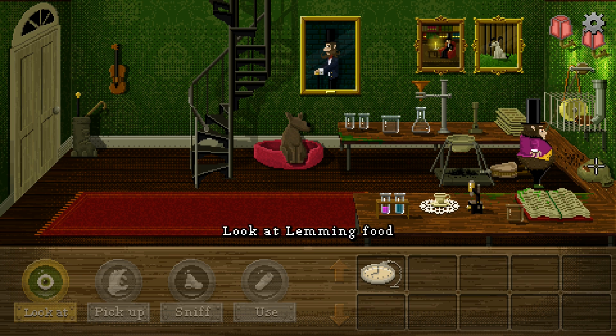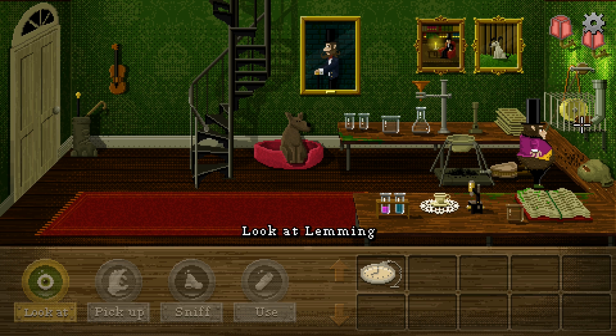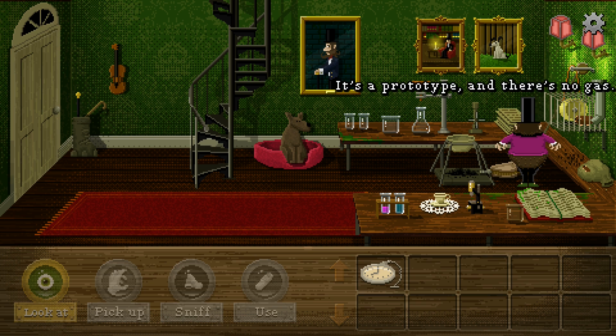It's empty. It's powered by my uncle's pet lemming. I think he needs some kind of incentive though. He only gets up if there's food on offer. They're paraffin lamps. It's a prototype and there's no gas.